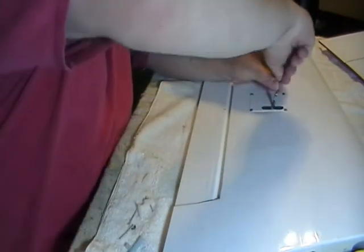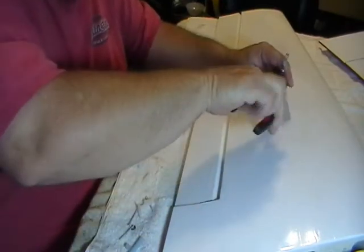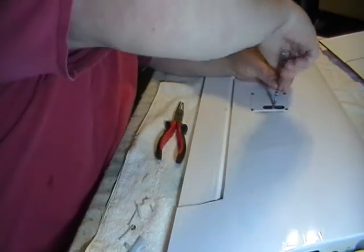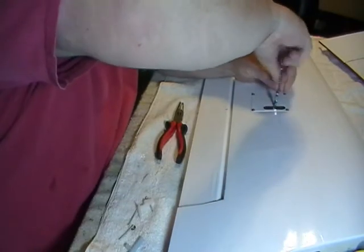Let's see if we can get this silly rod back out of there. Pliers. Oops, that's my cutter, my needle nose here. There it comes. Tight threaded little booger.